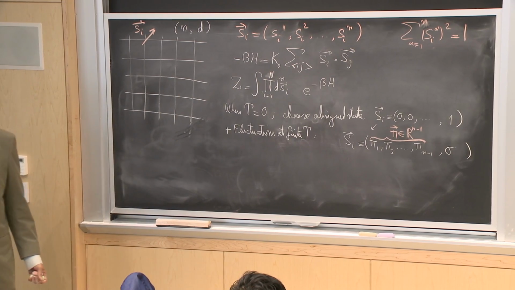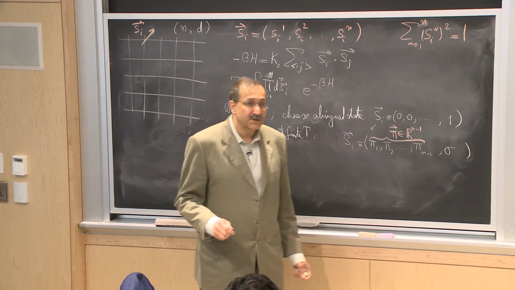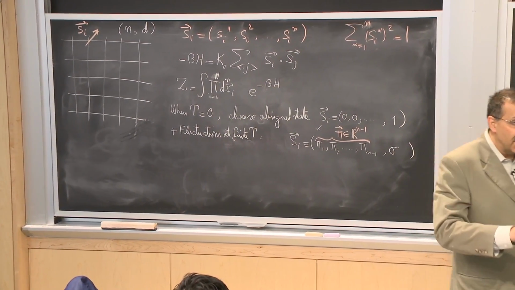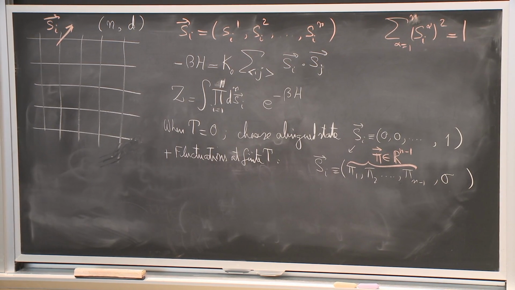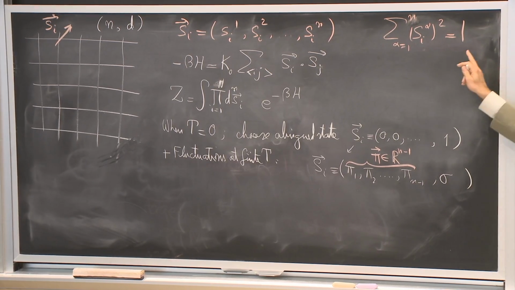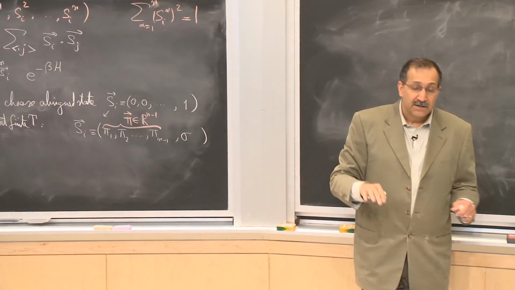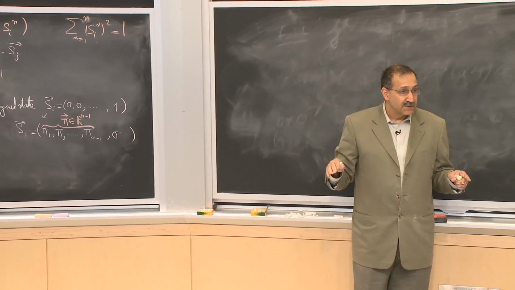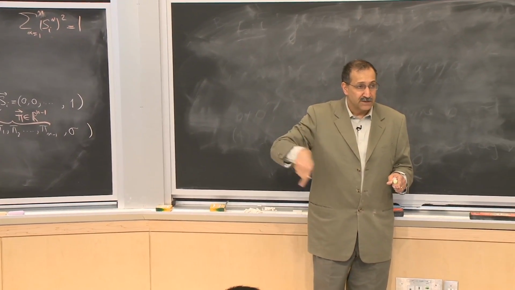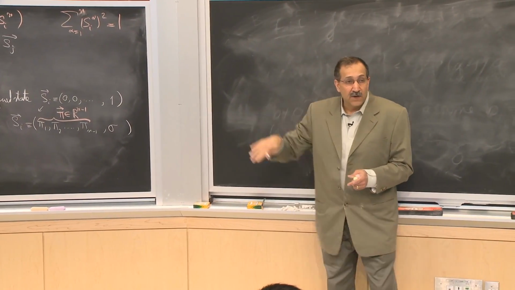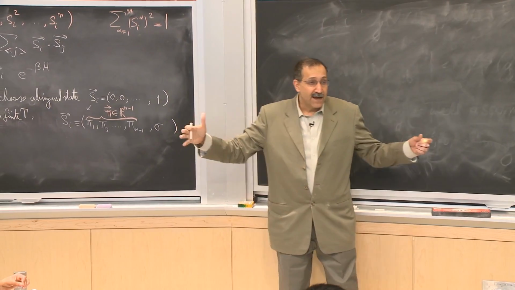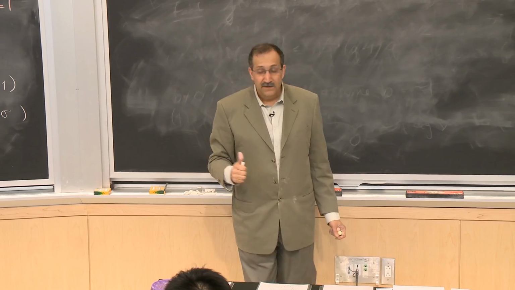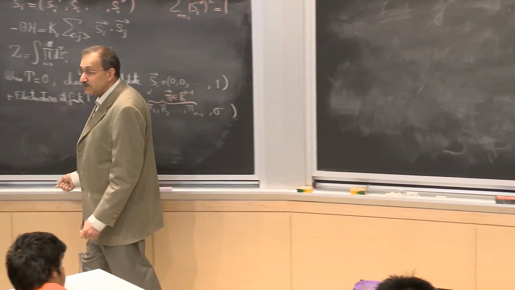And this corresponds to the transverse modes that we were looking at when we were doing the expansion of the Landau-Ginzburg model around its symmetry broken state. In this case, the longitudinal mode essentially is infinitely stiff. You don't have the ability to stretch along the longitudinal mode because of the constraint that we have put over here. So if you think back, we had this wine bottle or Mexican hat potential, and the Goldstone modes corresponded to going along the bottom, and how easy it was to climb this Mexican hat was determined by the longitudinal mode. In this case, the Mexican hat has become very, very stiff to climb on the sides, so you don't have the longitudinal mode, you just have these Goldstone modes.